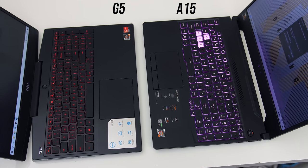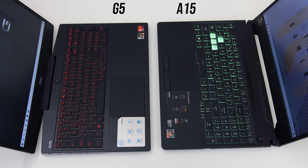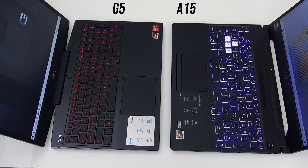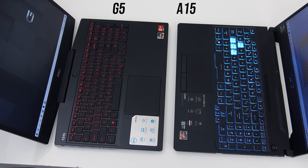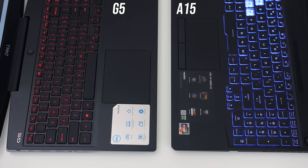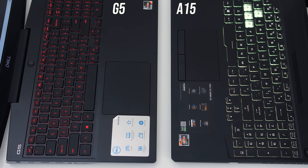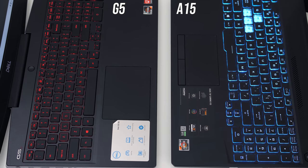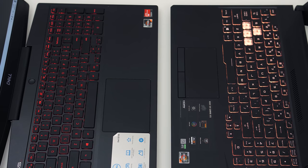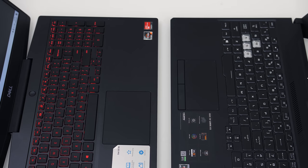I like that both laptops have the power button above the keyboard and out of the way. The A15 also has air vents for cooling up the back, and the bottom of the A15 screen is cut out apparently to allow air to better flow into those vents. The G5 on the other hand has a single hinge in the center with the bottom of the lid angled. Both touchpads use precision drivers; the G5's is larger and presses down anywhere to click, while the A15 has physically separate left and right click buttons. Personally I preferred the G5, but overall both worked fine.